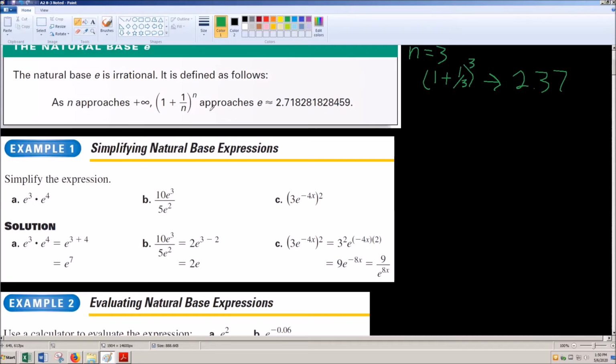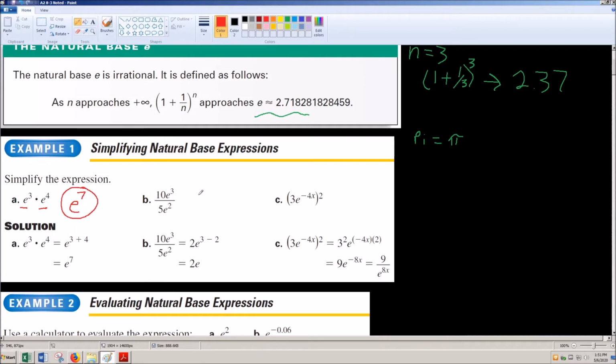We're going to represent it with e, just like we represent pi with the symbol. We're just going to leave e as a number, which is approximately 2.72. When we look at this expression, if I have a base to an exponent times the same base to an exponent, I'm going to add my exponents. So here I'd have e to the 7th. Oops, that's not a good circle. There we go, that's better.